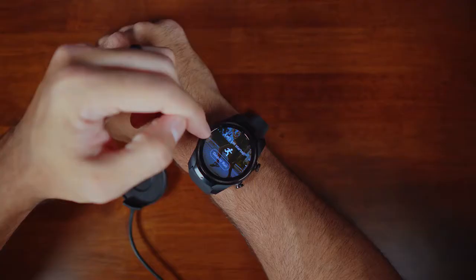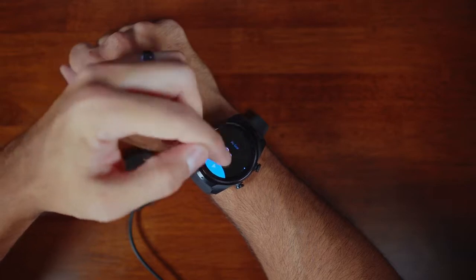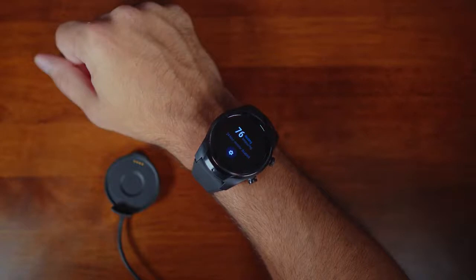The last reason I may look elsewhere is the lack of quality health tracking features. With the Galaxy Watch and Apple Watch, you get a really good companion app that summarizes your goals and activities, tracks your heart rate, steps, and monitors your sleep. I couldn't find an app that served as a solid companion to track all my health features in one spot with the TicWatch Pro. The heart rate monitor was so-so — steps were pretty accurate, but the heart rate wasn't as accurate as what you'd get on the Galaxy Watch or Apple Watch. If health tracking is a big feature for you, you may want to look at those alternatives.